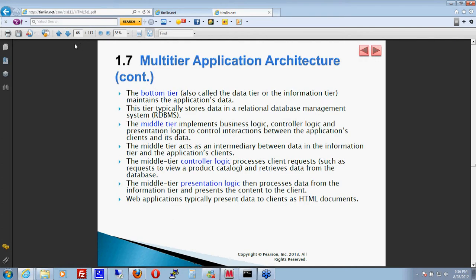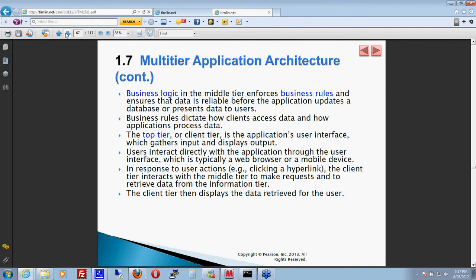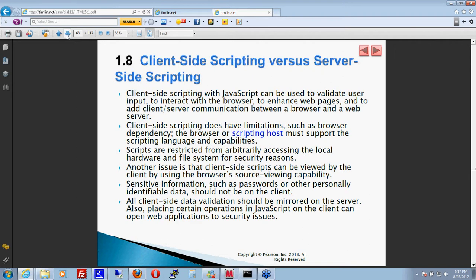And these are generally called tiers. Bottom tier, generally the database tier. The middle tier is usually the program logic, the application server. The presentation tier is generally the web browser itself. And controller tier can also be part of the application or the database. Yeah, business logic is generally in the middle tier, and that's kind of the rules by which the application lives, to check if something's in stock or out of stock, any business rules you might have.